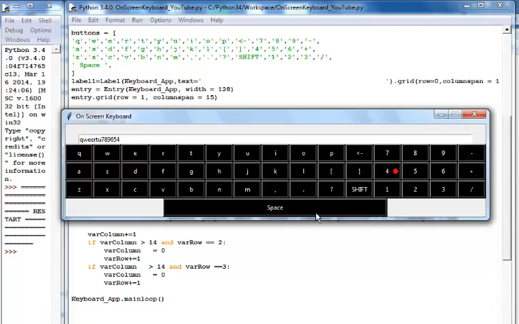I feel I've done the best I can to make it work exactly like an on-screen keyboard. That's a fact, but it's not too bad. So if you guys would like to see the code, I'll now take you into the code and carry out one or two corrections while I talk you through the code.